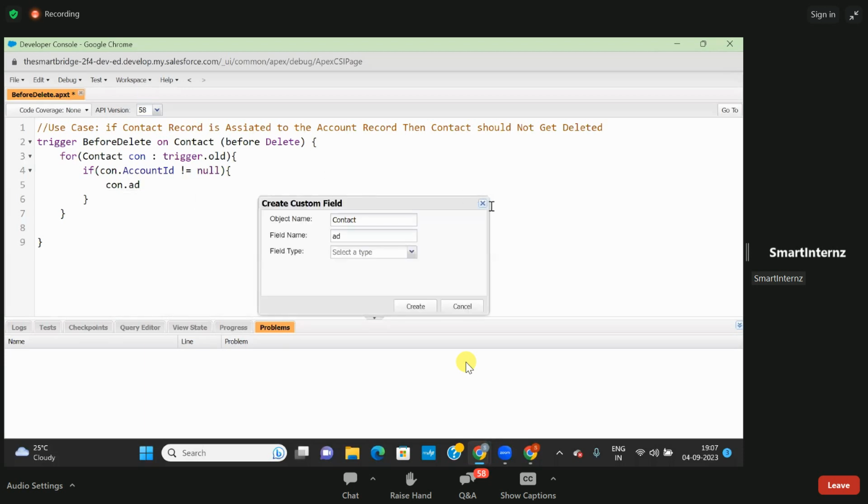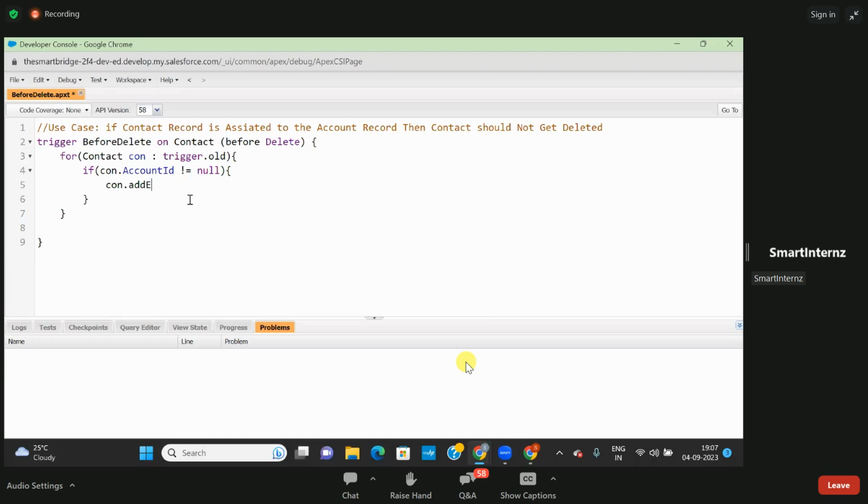Add error. Okay. And what I can add error over here in the single quote, I'll define the error text.